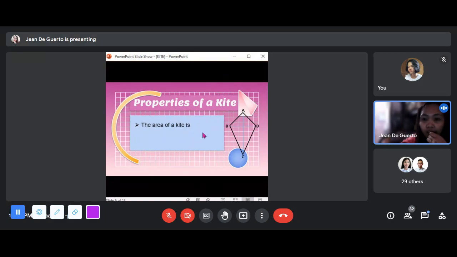It already refers to the area of a kite. So in order to find the area of a kite, we are simply going to make use of this formula. Area is equal to 1/2 times the product of the two diagonals. Or we simply have the product of the two diagonals divided by 2. So the D sub 1 and D sub 2 there refer to the diagonals. Shorter diagonal times the longer diagonal. Okay? So D1 and D2 can be interchanged. If you want D1 to be the longer diagonal, it doesn't matter.